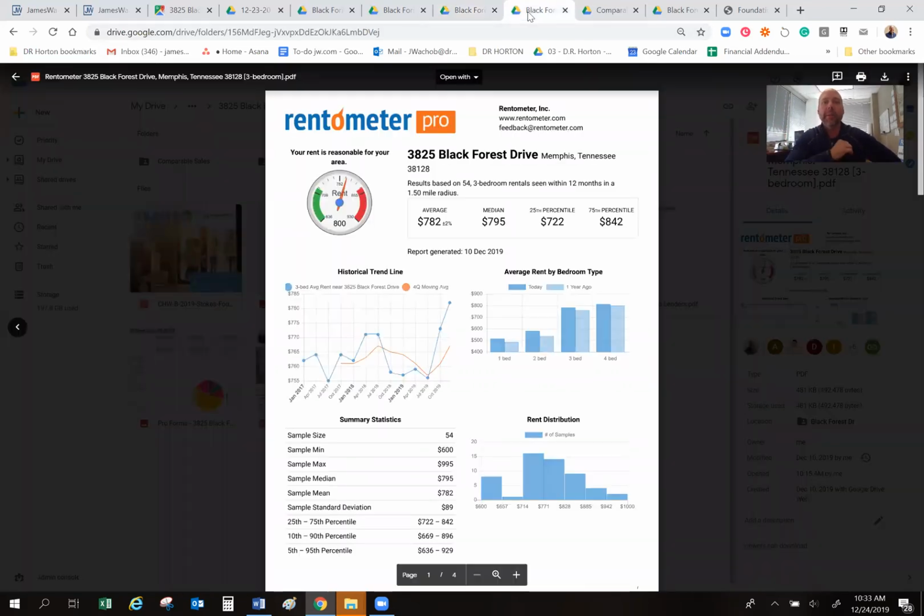All right, also in the diligence vault. By the way, the diligence vault was created to provide a diligent investor like yourself all the information that you might ask for. If I were buying this property, this is everything I would look at, put in one place for you to look at at your disposal, instead of having to research it on your own or call my office and say, where did you get the comparable sales for this property? I just want to know that this house is going to appraise. How do you know about rents?